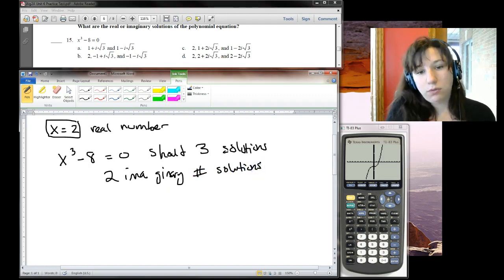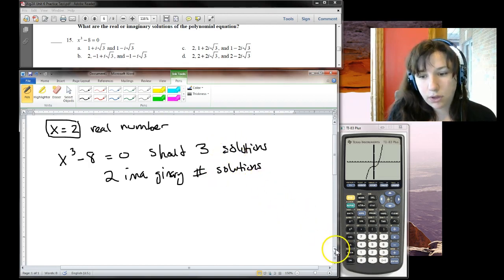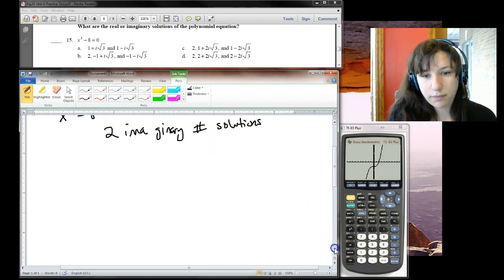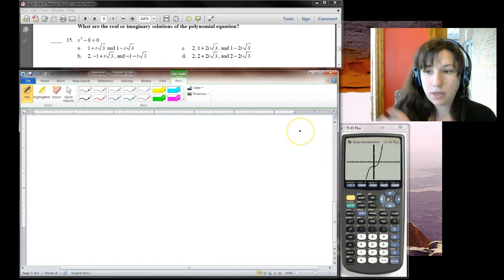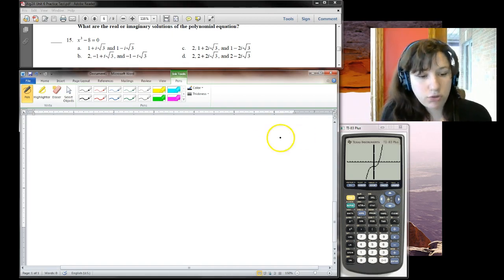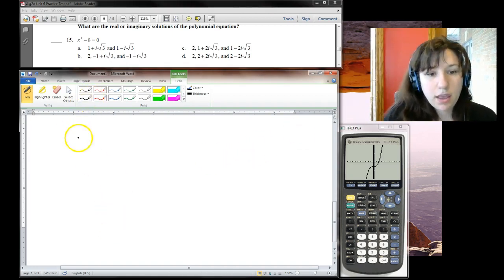So how do I do those? Well, we're going to do something called synthetic division. So I'll show you what that looks like. And there's also a video posted on the blend space showing you just how to do synthetic division. So if you need a little refresher on that, in case I'm going through it too quick.